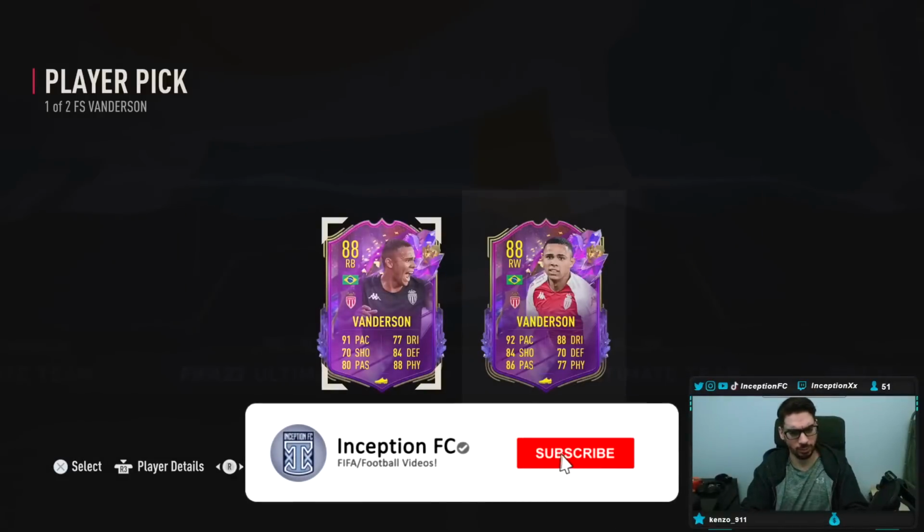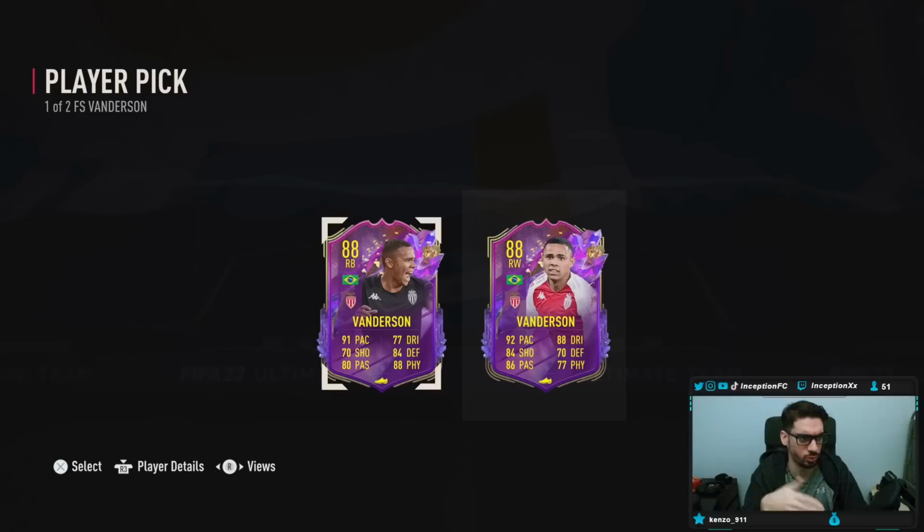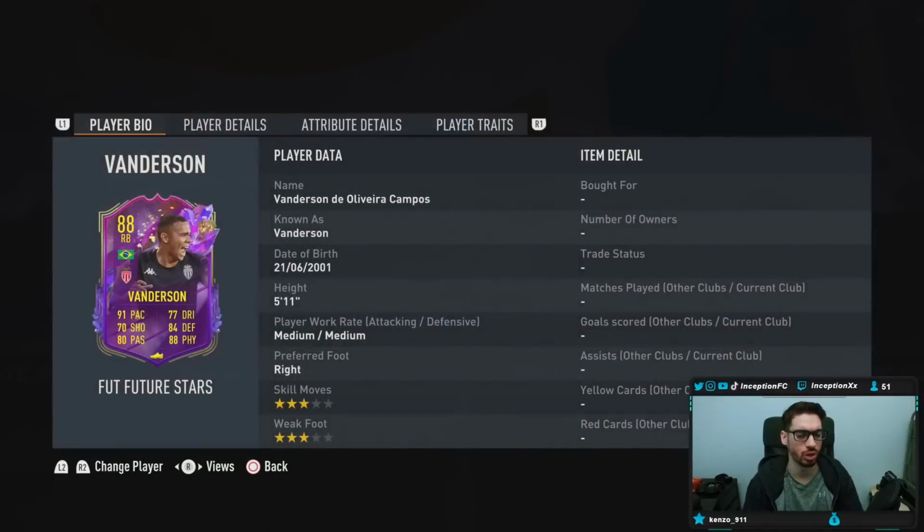Well, listen, guys, we're not going to be able to do the review for both of these cards because one's a defender and one's an attacker. Obviously, for the sake of the review, we're probably just going to do the attacker because doing a defender review is super boring. I mean, let's just do this. This is how we're going to review this card, right? 5'11", medium, right-footed, 3-star with 77 dribbling.